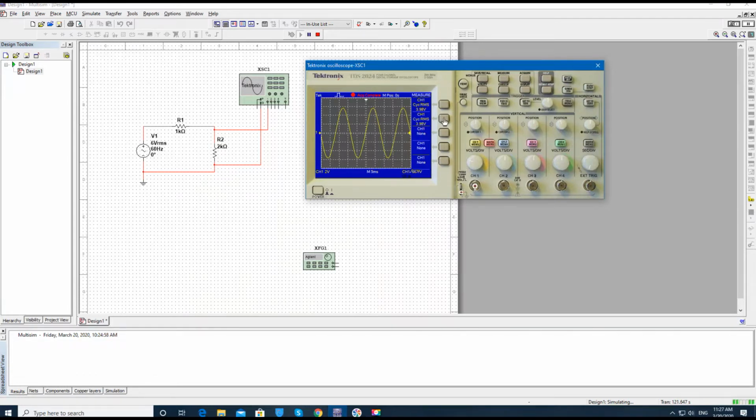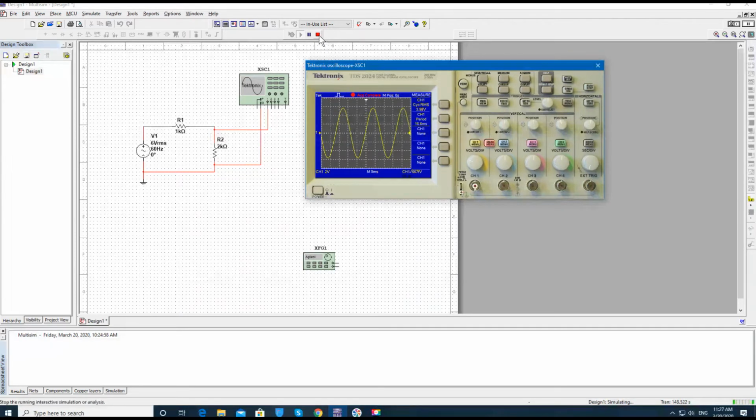And if you want to display, for example, the period of the signal, you can just click on this and on period, and then hit measure again. It will show you the period of the signal. So pretty much RMS value, peak-to-peak value, frequency of the signal, anything that the signal has can be measured using the oscilloscope.